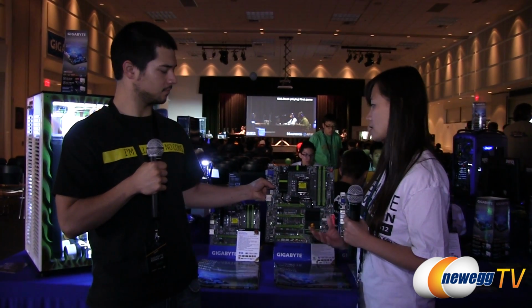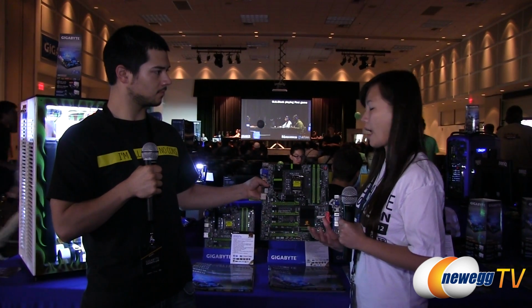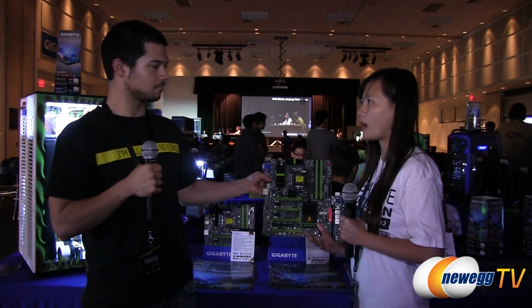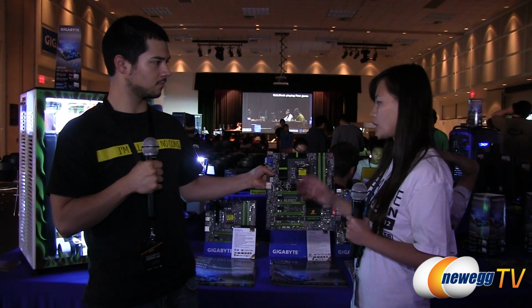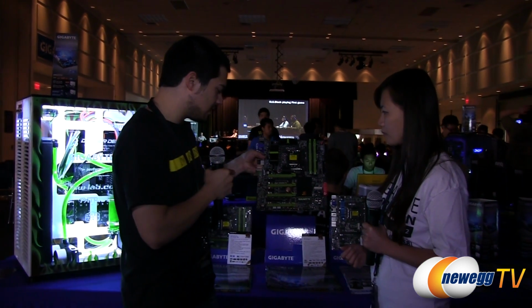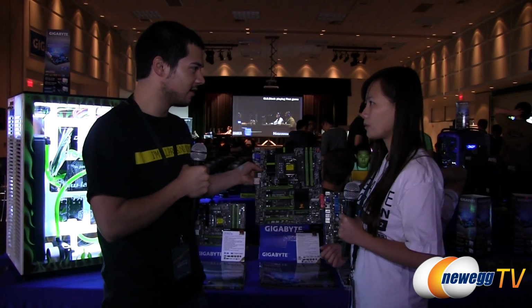So we think this is something that we definitely want to add to a motherboard, and to create some additional value to the motherboard as well. And you save your money, save your space on your motherboard. That way you don't need to worry about compatibility. Very nice. And I also see that you've almost separated the sound chip from the rest of the board, almost as if it's a discrete sound card in a way. Right. I really like that.